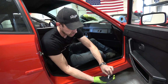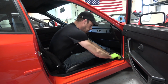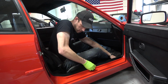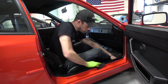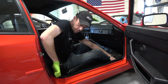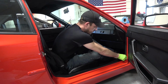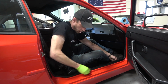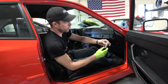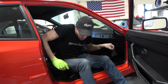Okay, just a little more here. I was being too not liberal. I was being too conservative. Okay, here we go. Now, if you were to use products like existed in the old days, like protectant, this is for your dash, this is for rubber, this is for plastic. You put it on, it looks good for 2 seconds. The second it gets rainy, it washes down, it makes your paint look like crap, and it doesn't last. It looks good when you put it on and that day only. But if you do something cool like this, it'll last.